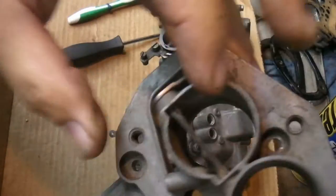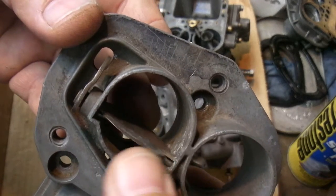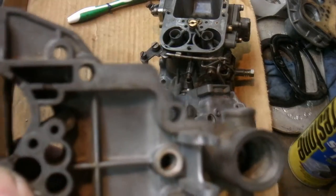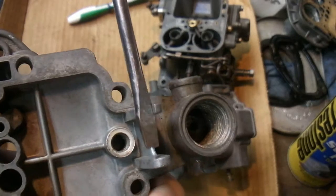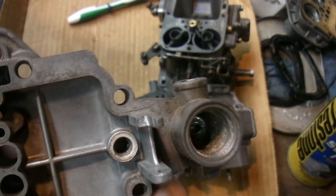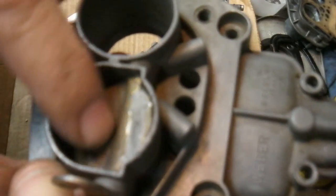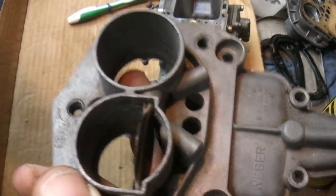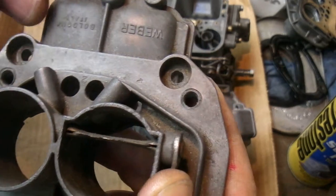I also did the modification on the choke here too. With storage and everything, you can see how it got chewed up on the edge, but that's not going to do much damage. After playing around with this carb for so many years, I ended up breaking part of this off here. I've used it even with that broke off because there's nowhere for that pin to go since the bowl is sitting right here. But I don't like it, so I'm going to switch that. I'm not going to redo all that grinding work — I don't use a choke too much on this car, so maybe I'll just take the whole shaft out.